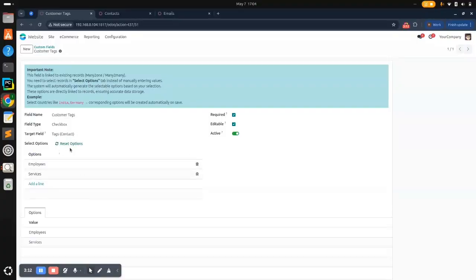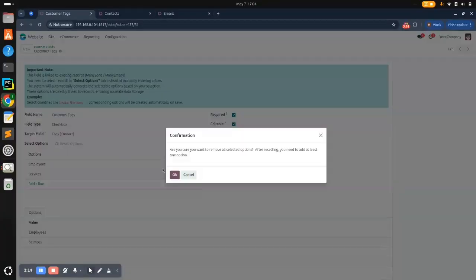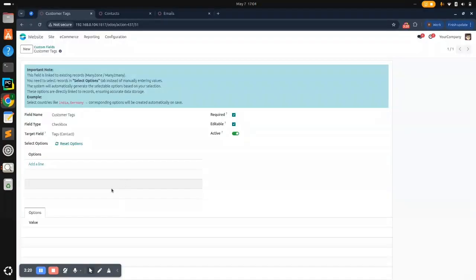Now you can see the reset option. If I click on the reset option, it will reset the values over here. But it is mandatory to keep at least one value, as this will be displayed on the sign up form as well as the form with user. So here we will add the value.